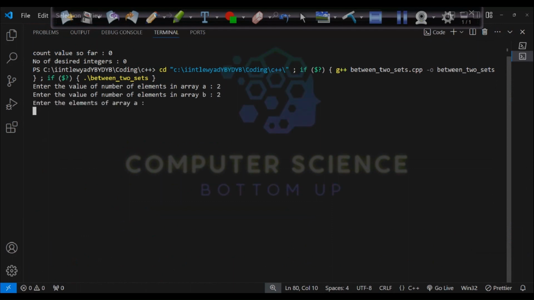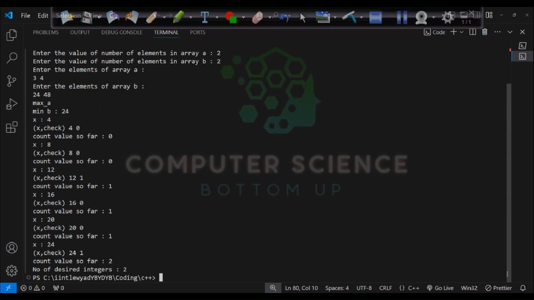2, 2, 3, 4, 24, 48. See, number of desired integers is 2. Now x is going right. X is equal to 4, then x equals 8, x is equal to 12, x is equal to 16, x is 20, x is 24.